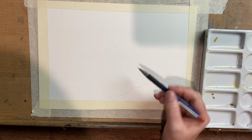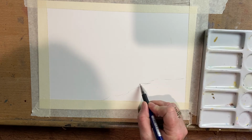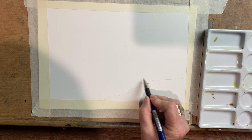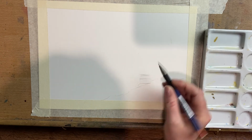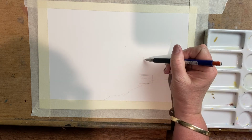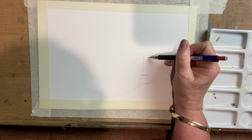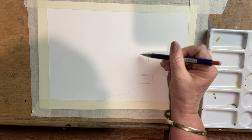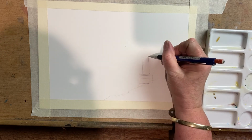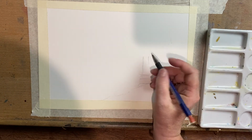leave this at the base there. So hang on, where's the lighthouse? It's just on this bit here. So I'm going to raise that bit up, pop in the base of the lighthouse, goes up a bit higher there, just like that. Then, so I'm going to do this in gouache today because I haven't done a landscape in gouache, I don't think. Not a proper pure landscape or seascape. So I thought I would give it a go.